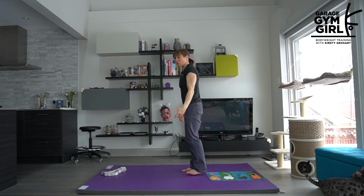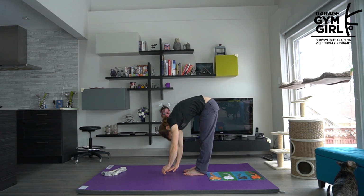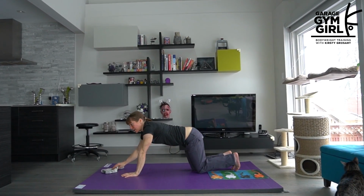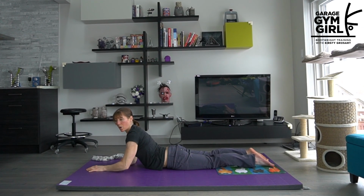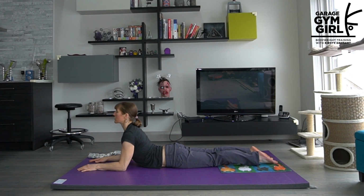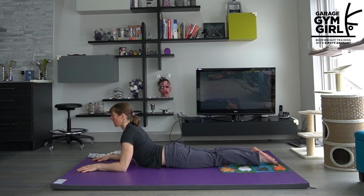We're going to come down onto the mat now. So you can roll down and walk your hands out, coming down onto your hands and knees, and then down onto your elbows. So in this position, we're going to let our ribs drop down to the floor, and then we're going to think about scooping our chest up. Okay, so we're lifting up through our chest, and that gives us a nice smooth curve through our spine. So in this position, we're going to look up and then looking down.